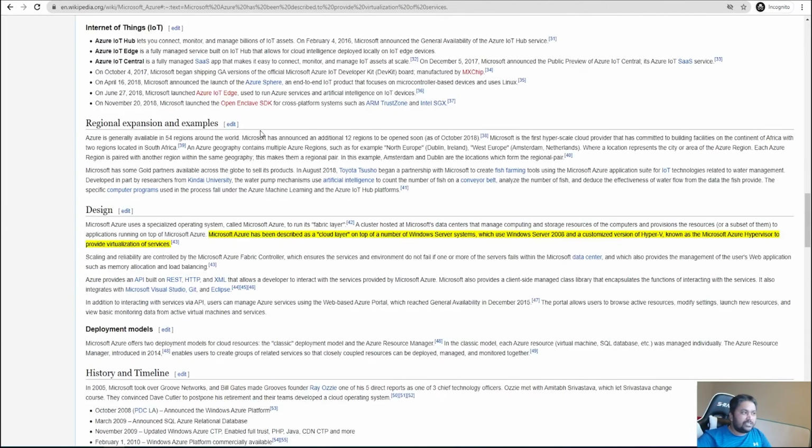If we try to find that in Azure, there are layers on the Windows Server machines which use a customized version of Hyper-V, known as the Microsoft Azure Hypervisor. It is not the plain Hyper-V you find in the market but one customized for cloud. It is basically a hypervisor, a platform and solution for doing virtualization, and it is the backbone. On top of that, they use Azure Service Fabric Controller for scaling and reliability related things. But basically, I was talking about the hypervisor and virtualization, and they are using Hyper-V for that.